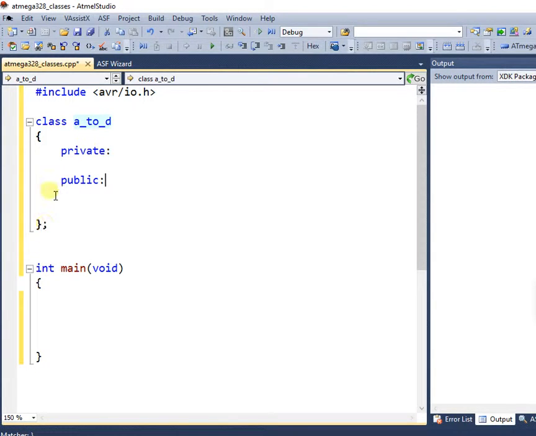and in the public area will be all the code that you can use in the main program. So down in the main program here, this can run any of the public subroutines, but none of the private stuff. That's why they call it private versus public. The public area here can call anything in the private area. The reason for having the private area is so that code or data in private is kept away from the programmer in the main program.